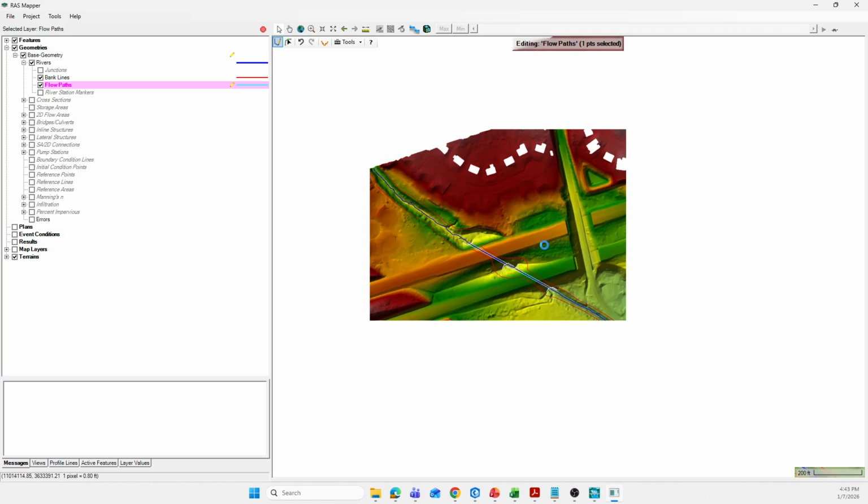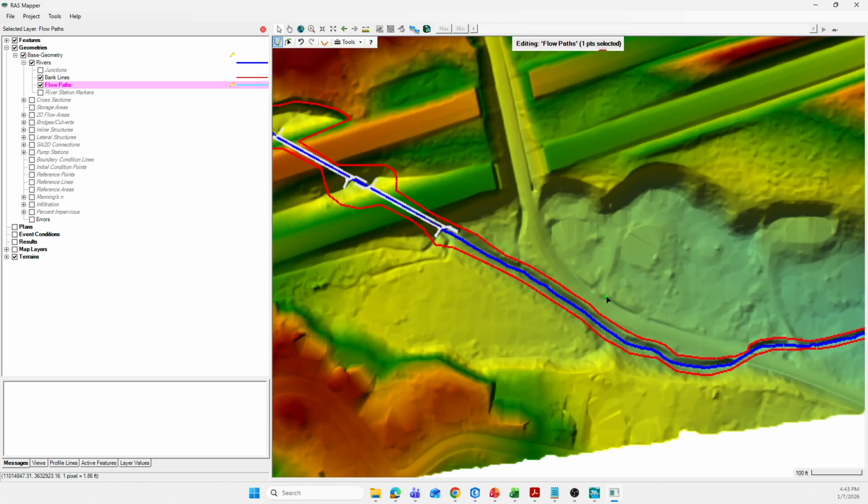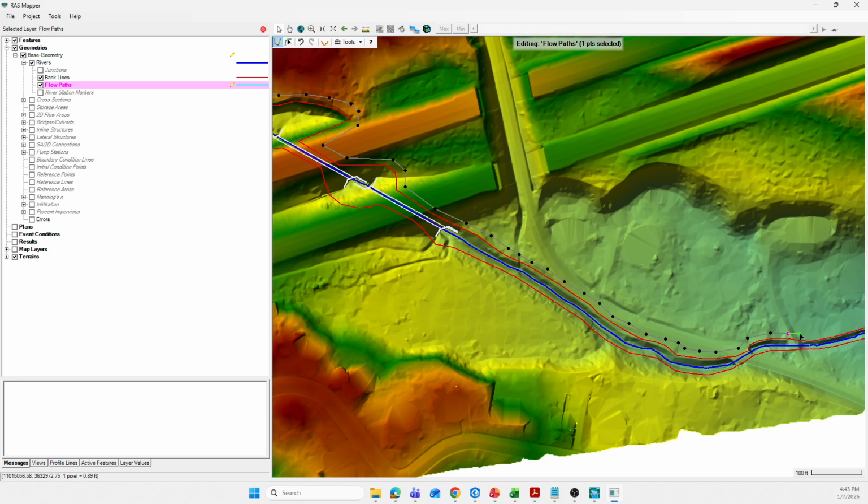I'm going to zoom out. It's getting heavy, so I need to do that. So I'm going to go here, to see the flow path.